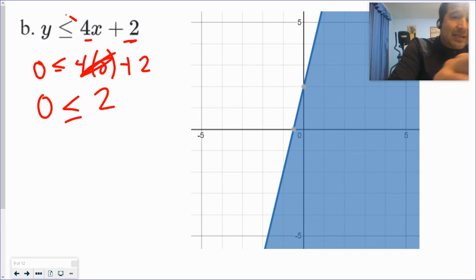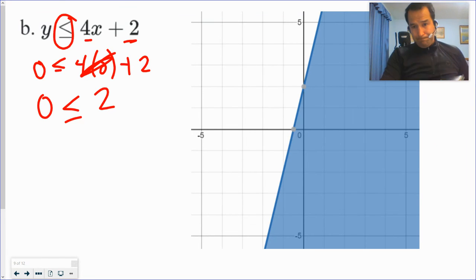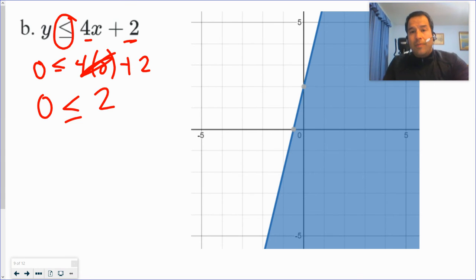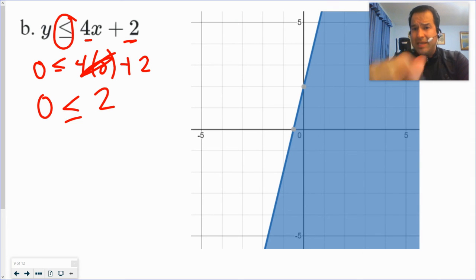Since it is a less than or equal to, it is a solid line because it does include the points on the line. Now, the other thing that you are missing here that I don't have is, because I did this on Desmos and just copied it, it should have arrows on the ends. Cool. Did you get that right? Hopefully. Okay, let's try another one.